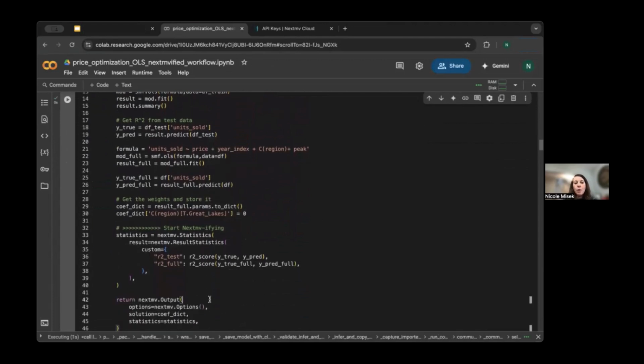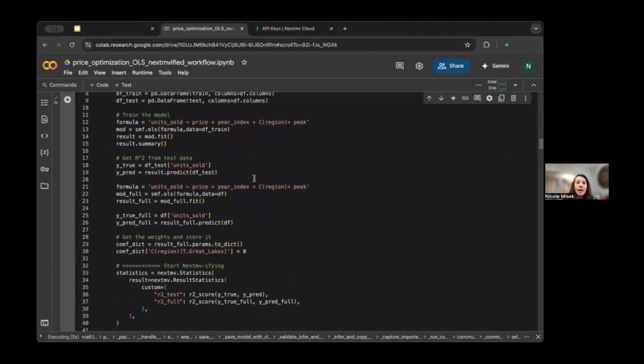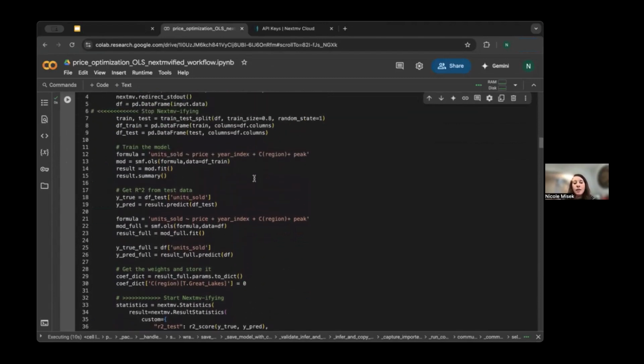So you might be wondering, why are we training and testing within the same application? And I did just want to call out that you don't have to do it this way. If you have an ML model and you're using MLOps to train and fit that model, you don't have to move away from that when you want to work with Nextmv.